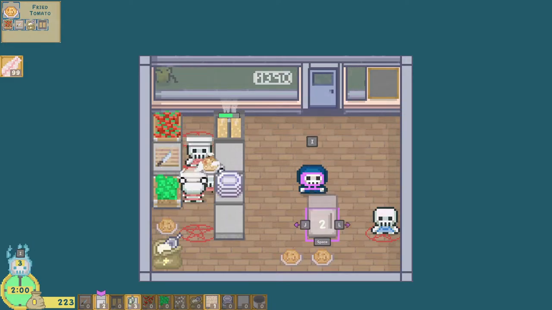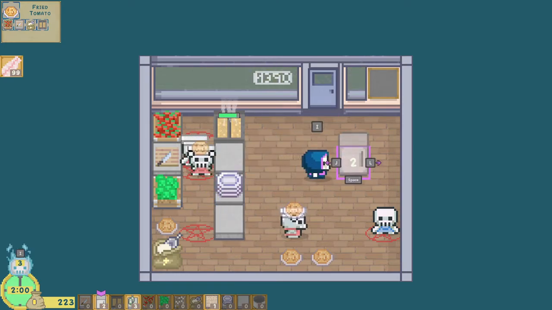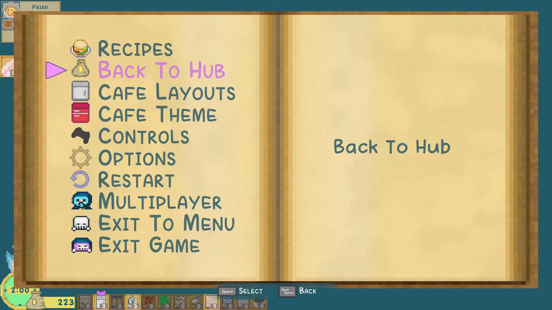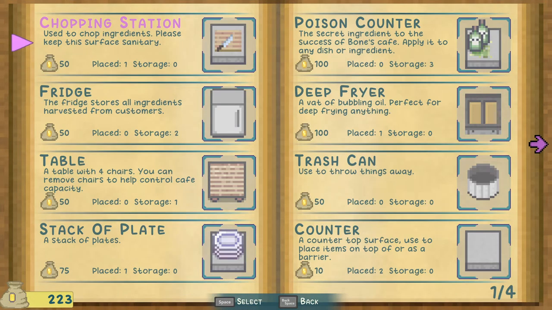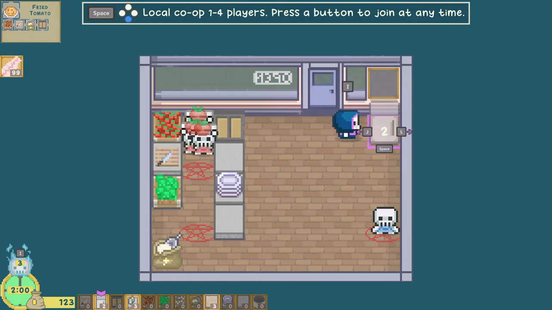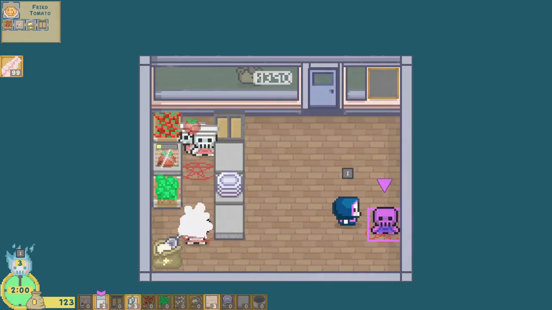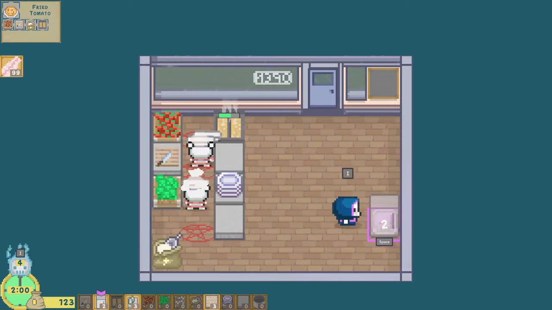All right, I forgot to turn on sound. So let's go ahead. Let's escape out of here. Let's go back to hub. Shop. Let's get a few more tables. We pick you up. And then let's get some tables down.